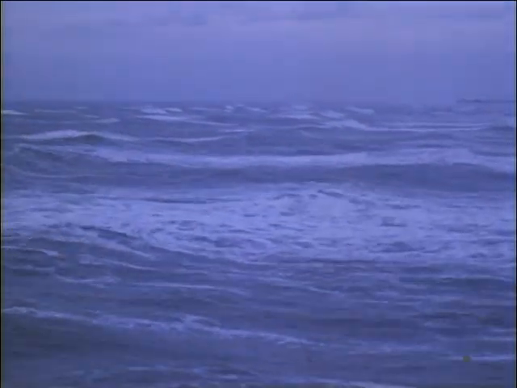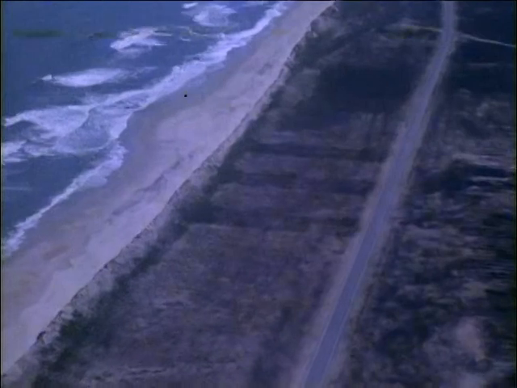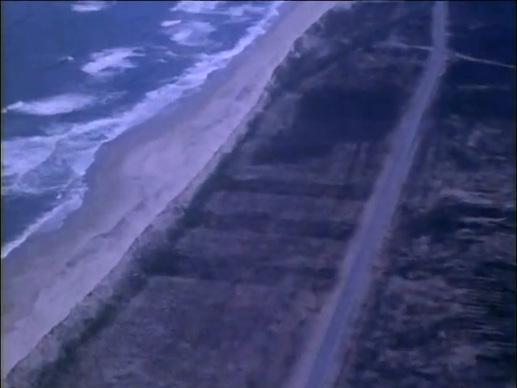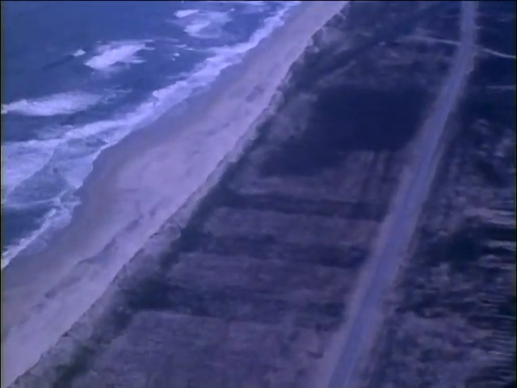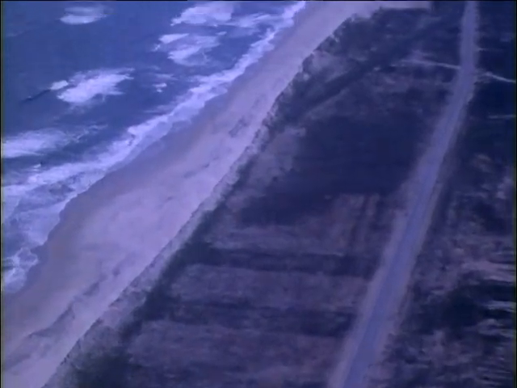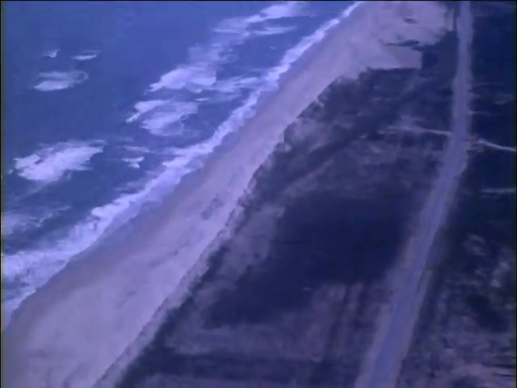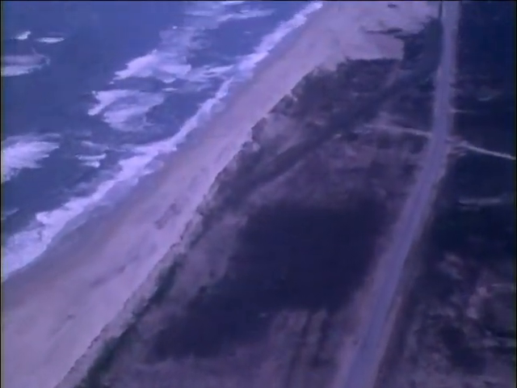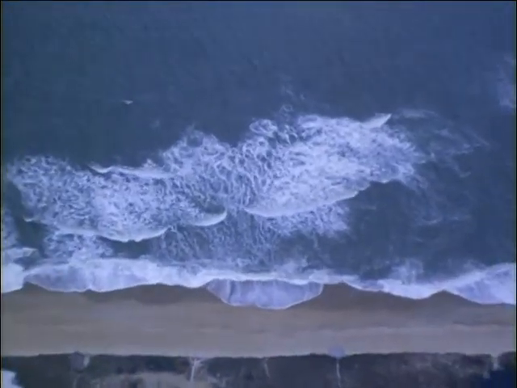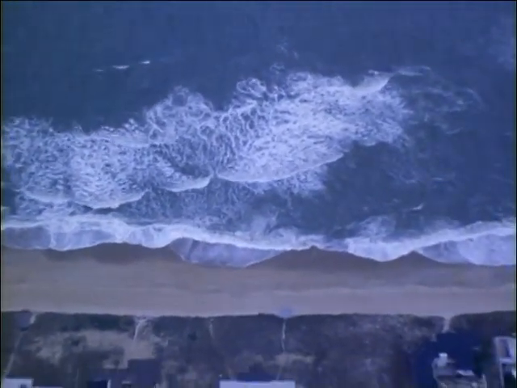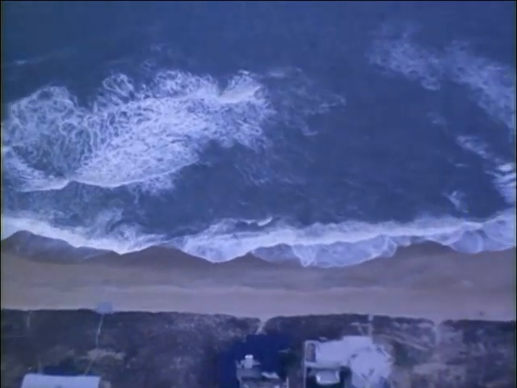It has been calculated that along the Outer Banks of the Carolinas and Virginia, more than 4 million cubic meters of sand may be moved past any point on the beach during a year's time. Yet such tremendous volumes are moved a few grains at a time, as wave after wave strikes the shore.